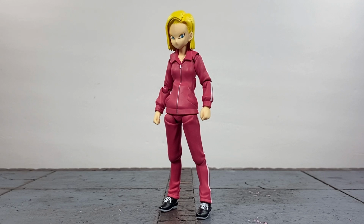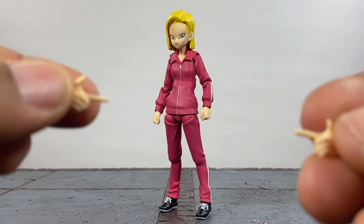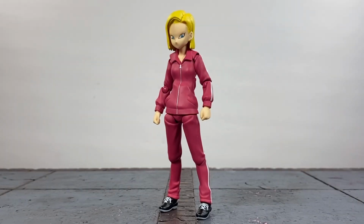If Tamashii Nations wasn't going to give us any different expressions, any kind of teeth gritted faces or anything like that, I really feel like they should have given us some stuff like this. So this is cool. And there's another one she comes with that's just like it. I'll show in just a sec. But she comes with a pair of fist hands as well. She comes with a pair of pointing fingers, as you guys can see.